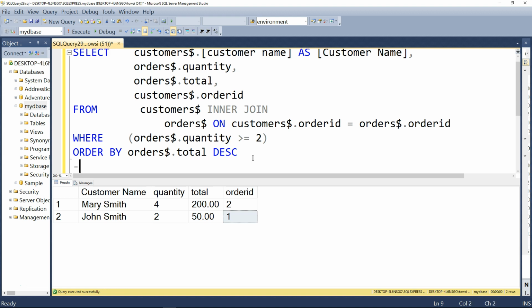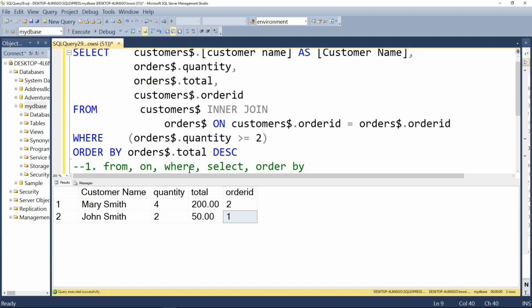So here I'm going to say the following. First of all, from runs first. And now you see this on, see how it's blue? That runs next. But after that, as before, this essentially means now you have a new table. You're going to type where, then the select will run next, and then lastly, order by runs last.